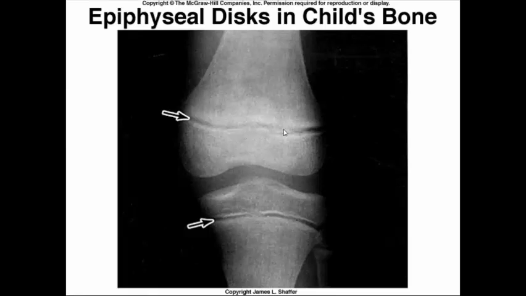Epiphyseal plate. So if you were to take an X-ray of my son, he would look similar to this. Very noticeable line of growth, because my son's only 6 years old. If you were to take an X-ray of my leg in this exact same position, you see a very faint line, because I have stopped growing because I'm well beyond my 20s.